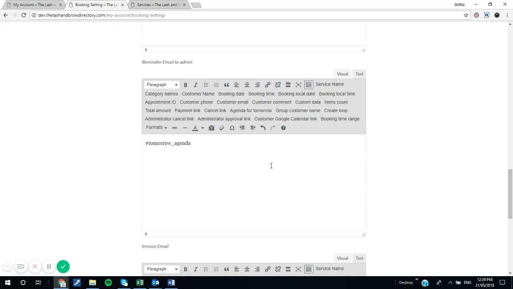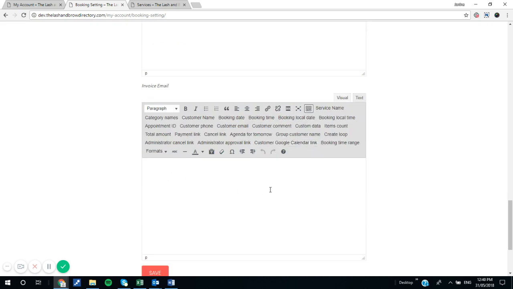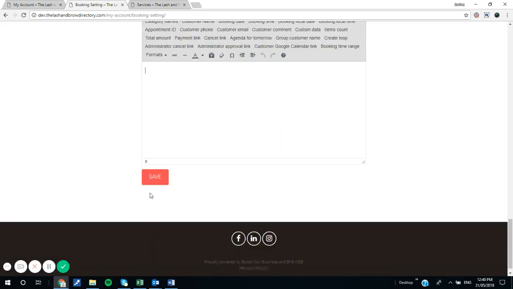If you get a copy of the template that we've set up, or if you look in the manual, you'll see the agenda in there. And then the last one is the invoice email. If you want to add your company name and your ABN number if you have one, or any tax details, enter that onto this invoice, any information that you want someone to have about your company. You may also want to put on there your address and phone number. And at the end of that, just save.